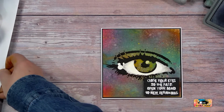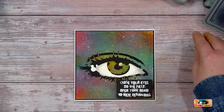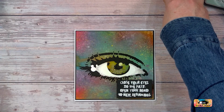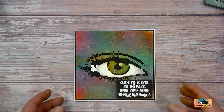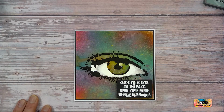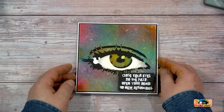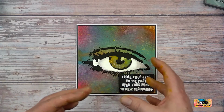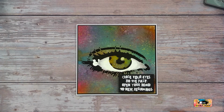I hope it's given you a few ideas as to the kind of things that you can do yourself. Again, it's basically one stamp set, a stencil, and a few sprays. If you haven't got the sprays, you can do it other ways as well, whether you're doing watercolors. But for a little make, that's kind of what I was wanting to achieve. If you want to go back in and flick some white on it, please do so. If you want to do some more colouring, I would do that as well. You're going to have more time than I am.